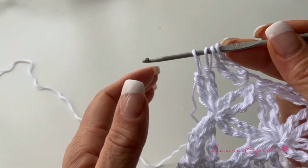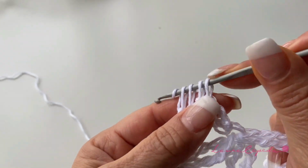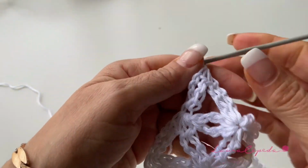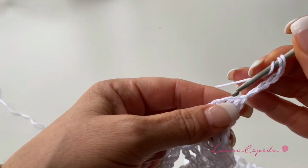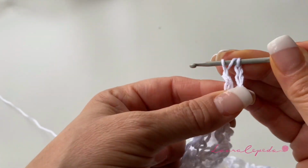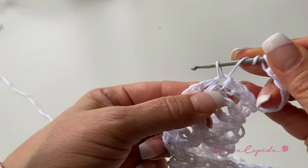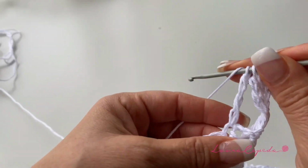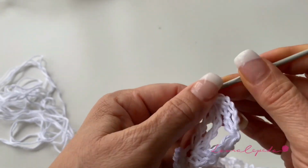And remember that also at the end of the row we will finish with 2 eyes and we will keep the straight side. And also at the beginning we are going to start with 2 eyes. We are making here just a review. At the end, turn around, go up with 4 chains, and in the same space make the first eye, and we will start also making 2 eyes at the beginning to keep the side straight, and the rest we are going to make 3 eyes, and at the end we will repeat with 2 eyes to keep with the side straight. So we finish and we start with 2 eyes.